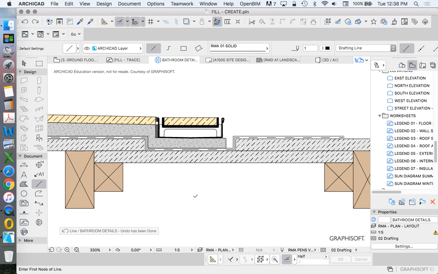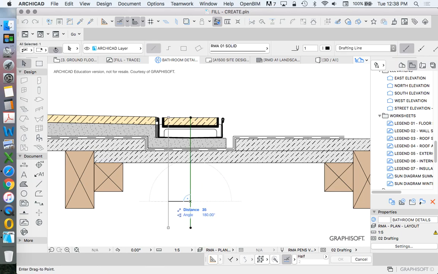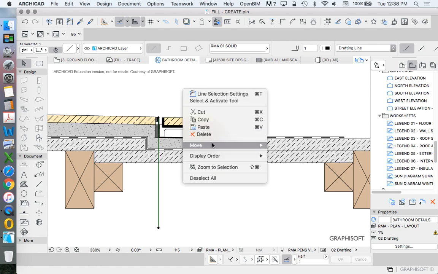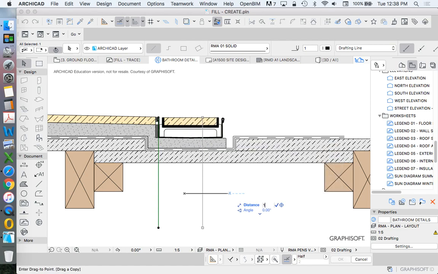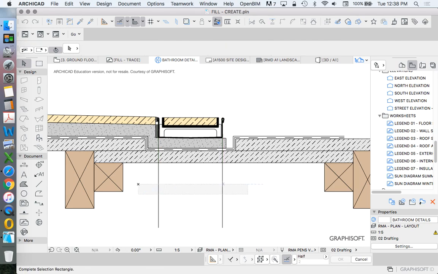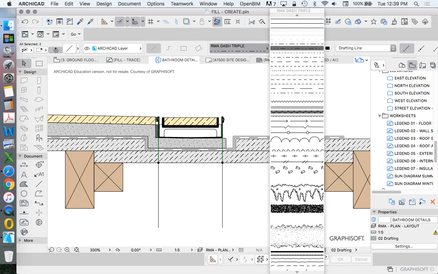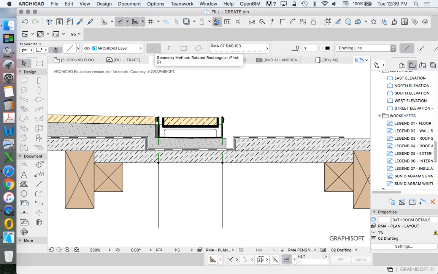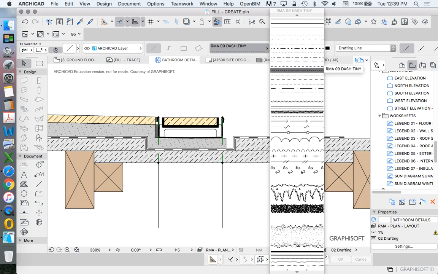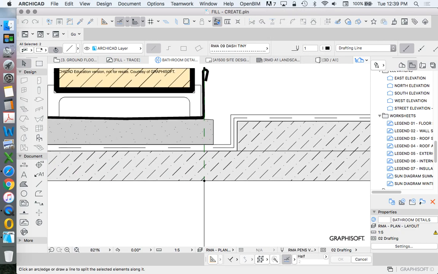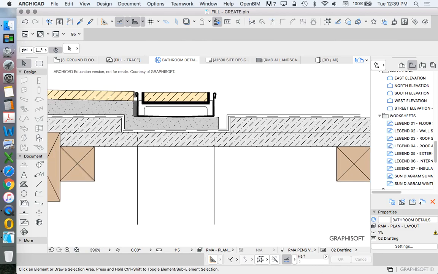That was not very straight. Let's try that again. Hold shift. I want that to be 0 or 90. Let's use this one. All right. So, of course, let's make that a 100mm pipe. So, effectively, we would see the pipe to this point, and then above that, we could make it dashed if we wanted to. We might use a very small dash. And that would basically be it.